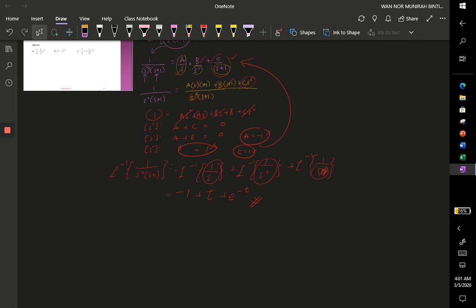Okay, that is the end of properties of inverse of Laplace transform. After this, we want to apply both Laplace transform and inverse of Laplace transform in order to solve for IVP, which is initial value problem. Initial value problem is a differential equation combined with the initial condition. So that is our ultimate goal. Okay. Thank you, class.